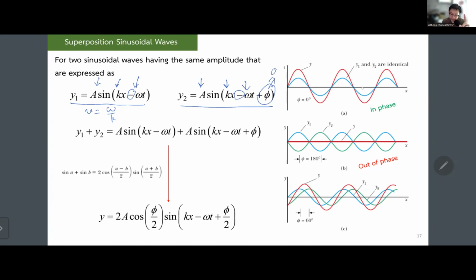This is the first case right here. See, when phi is equal to 0, those two waves are on top of each other. So this is the reason why you get only the blue curve here. It's supposed to be blue and green, but right now you only see one. That means those two are just on top of each other. But then what is the resultant wave, guys? Well, you just add them. Does that make sense?